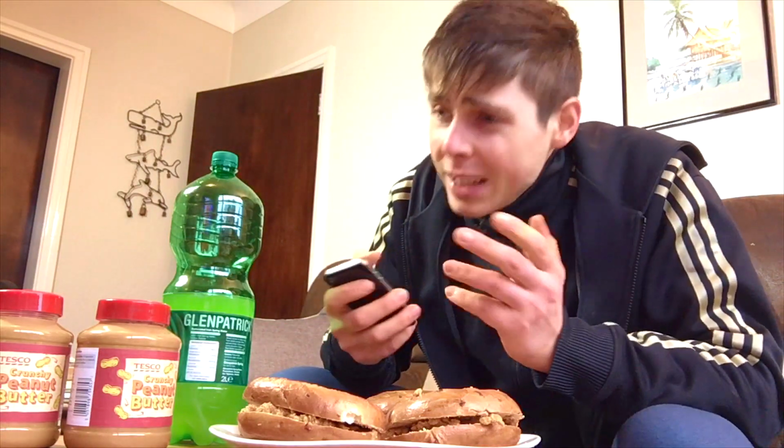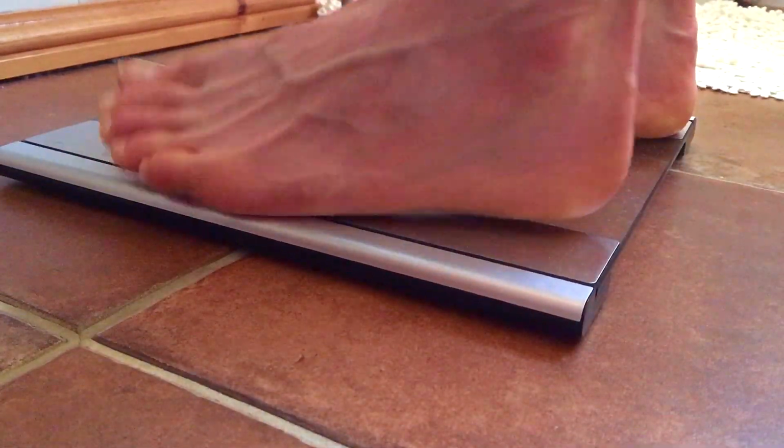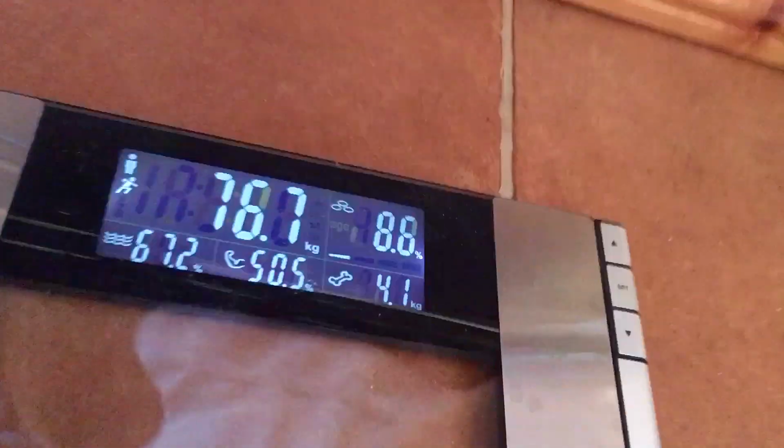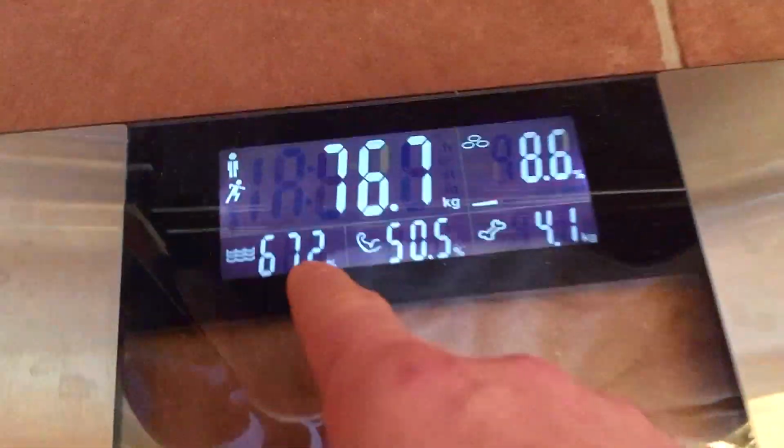So before I forget, we did weigh in this morning. We were sitting in at about 76.7 and 8.6% body fat, if I remember correctly. So still hella shredded. Well, maybe not shredded, but lean. I'm ready to eat our peanut butter bagels. So we have our five bagels full of peanut butter. Let me get Chrome casting and chilling and see you all in a jiffy. So time lapse coming in 3, 2, 1.